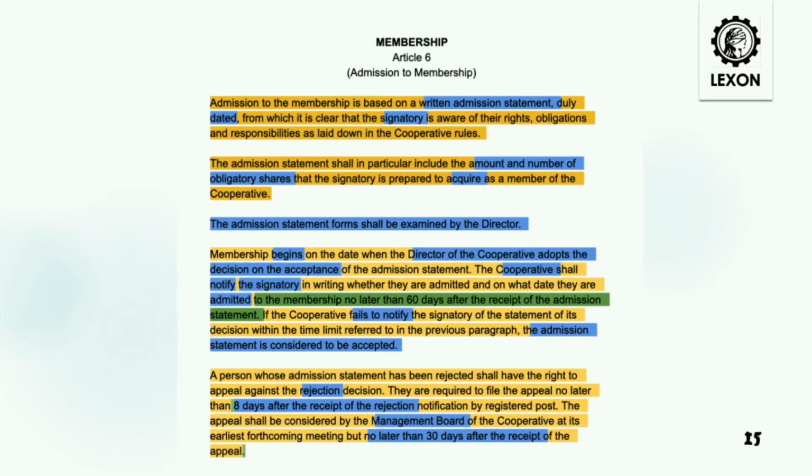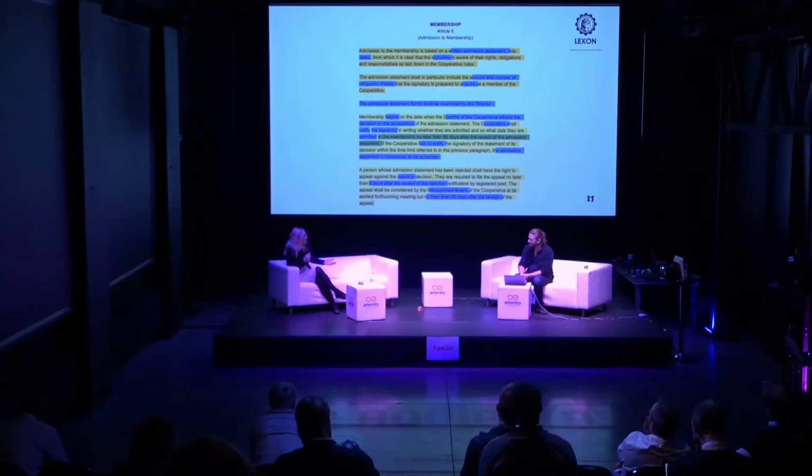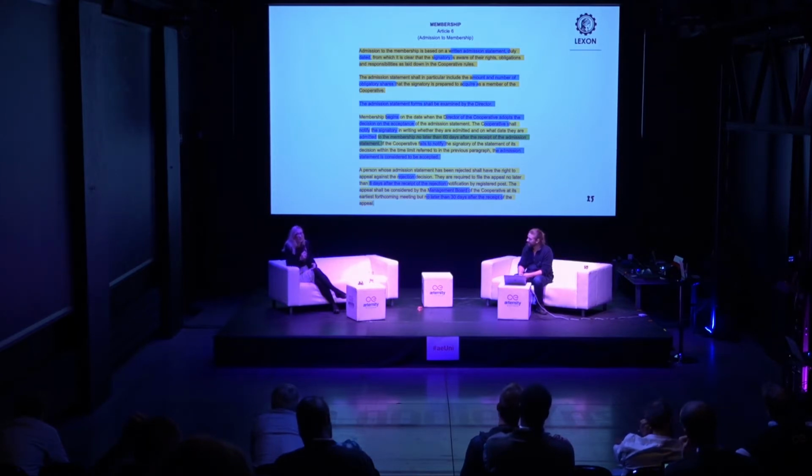Yeah, so you came to me with a proposal to provide you with a contract or something legal that you could then codify, put into Lexon. And cooperative is something that I'm very familiar with. So this is part of the statute for cooperatives. So it's not a law, it's not a regulation, it's actually something that a cooperative creates when it needs to be established. And it basically presents the rules for how someone becomes a member of a cooperative.